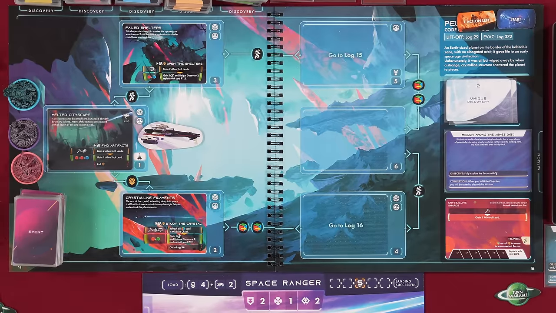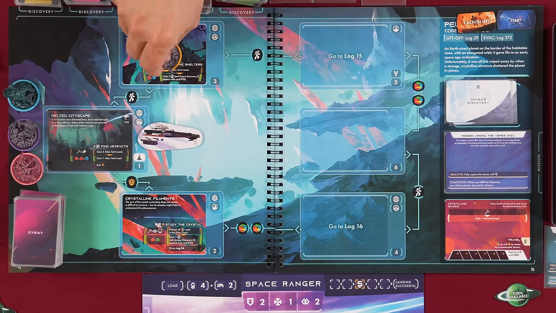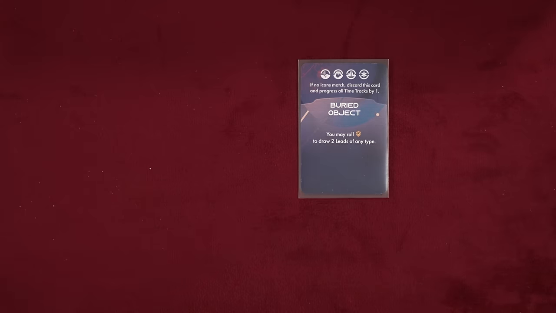Let's see. Failed shelters. This desperate attempt to survive the apocalypse was doomed from the start. No bunker or shelter could have survived this. All right, my turn is done. Draw an event card. Most of the time, I'm just going to hand out the event cards, but let me show the camera and the audience how these work, in case anybody hasn't seen them.